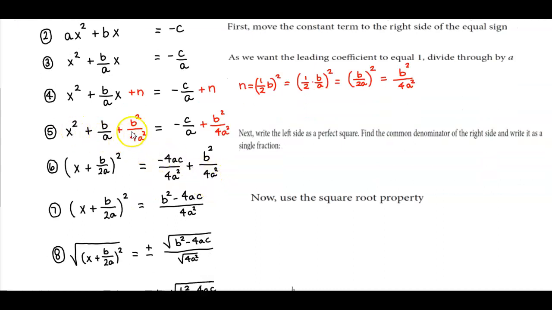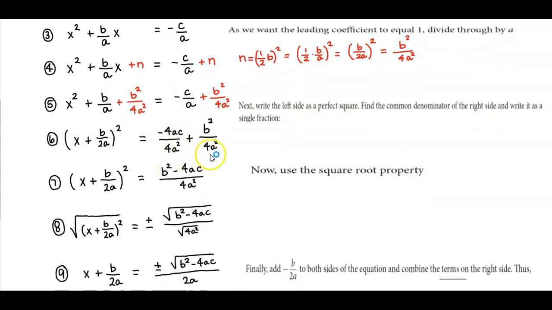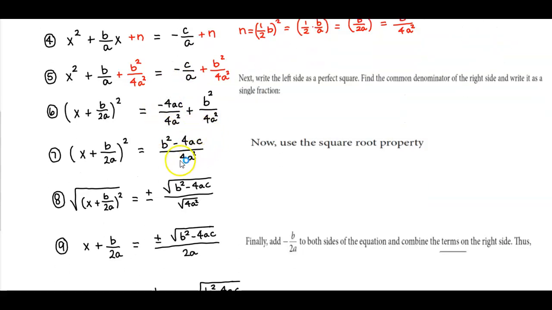And so then we're going to factor the perfect square trinomial by looking at what do we have to square to get b squared over 4a squared. So we have x plus b over 2a squared, which is equal to, then we're going to combine these fractions. So the common denominator between a and 4a squared is 4a squared. What do we need to multiply a by to get 4a squared? Well, it's 4a. So we have to multiply our numerator by 4a, so we get -4ac. Now we're going to combine the denominator, so we have 4a squared, and then we're just going to switch the numerator to be b squared minus 4ac.